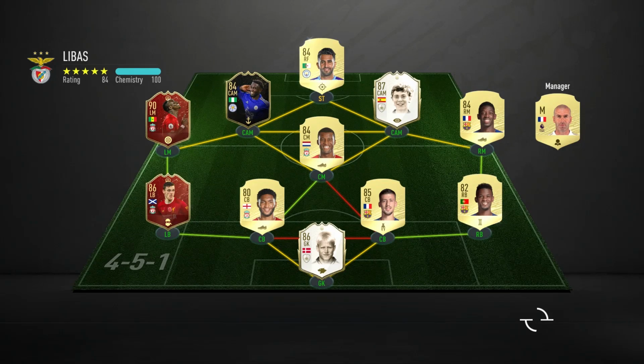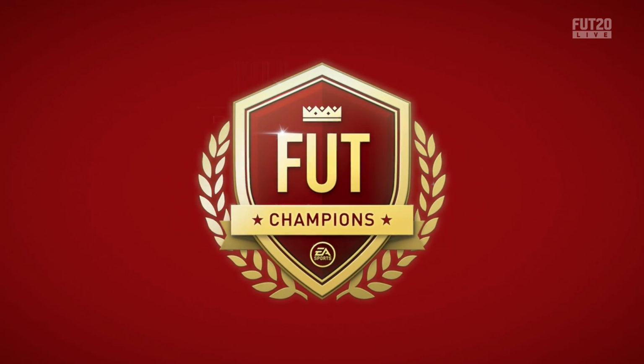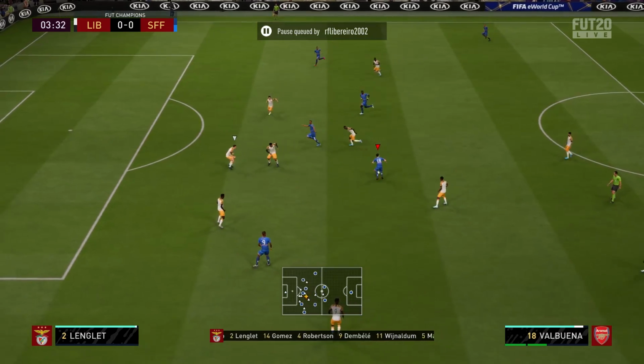My next opponent's team looks like this. Pretty interesting side, to be honest. Couple of red informed foot champs players in there to watch out for. Also, a couple of icons too. And a bit of space.